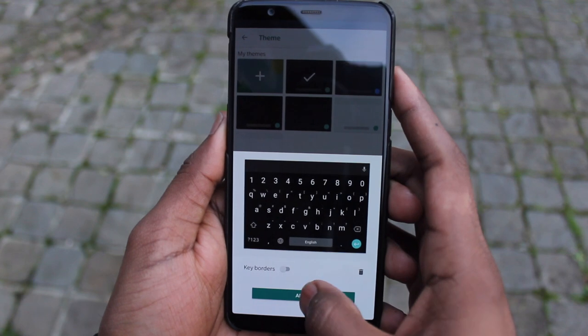If you have an AMOLED screen this works really well — instead of having a white-blue keyboard that just hits your eye in the dark. I like to have the dark theme: it saves battery, it goes with my phone's dark theme, and it's just awesome. I even got this number row because it makes it so much easier to type.